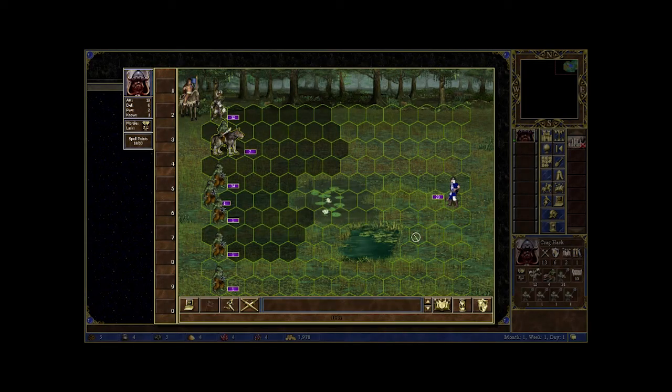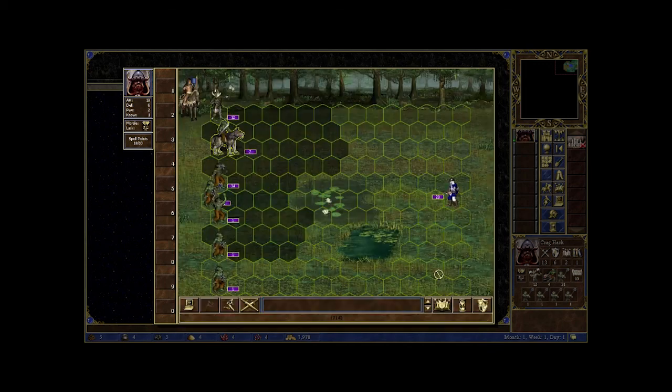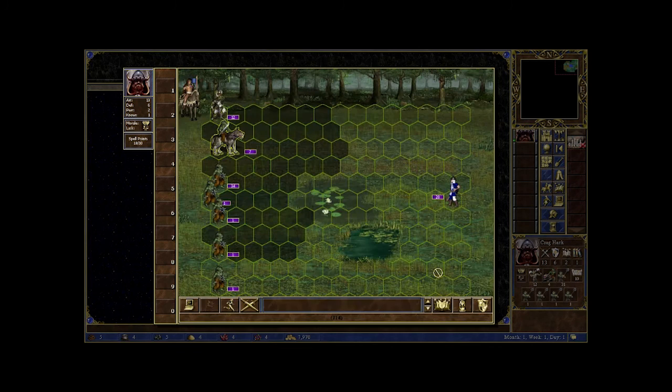Also need to turn that quick combat off. So, we have 10 spell points, which is pretty shameful. 3 tiles, it's not going to be enough to reach him in one turn. Let's see. The other one is protected by marksmen, so maybe I want to save my mana.